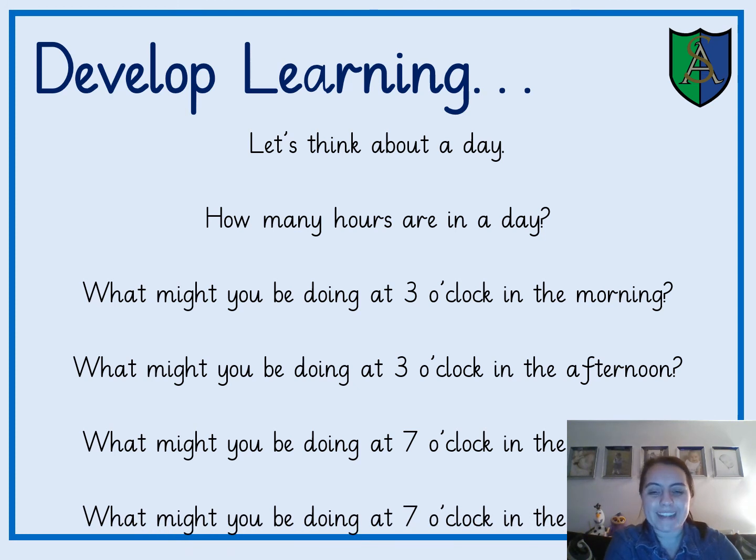What might you be doing at 7 o'clock in the evening then? So usually at around 7 o'clock, you'd be getting ready for bed, putting on your pyjamas, and again, maybe potentially brushing your teeth, ready for bedtime. You might even be having supper at that time, or even lying in bed trying to fall asleep.